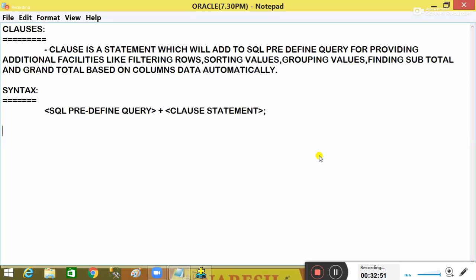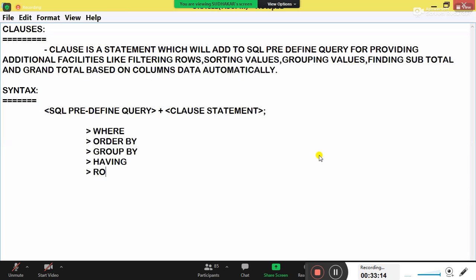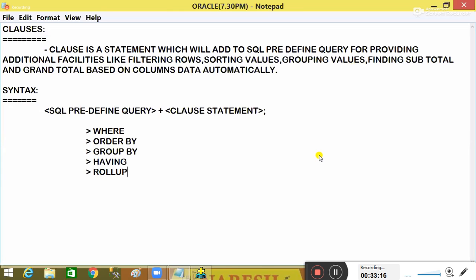Then how many and what types of clauses are there, supported by Oracle? The where clause, order by clause, group by clause, having clause, rollup clause, and queue clauses.